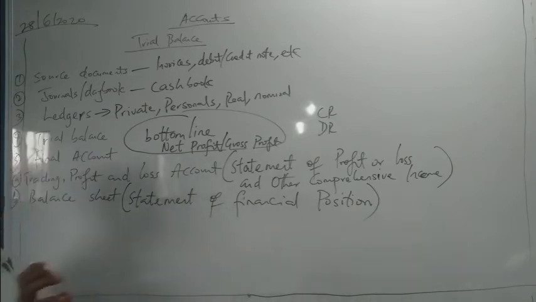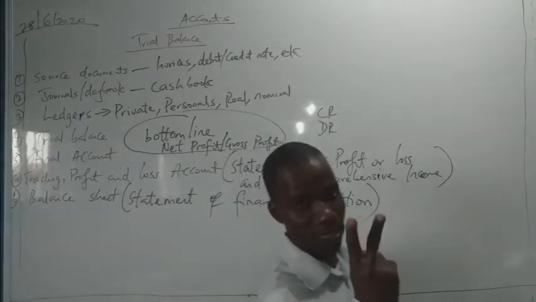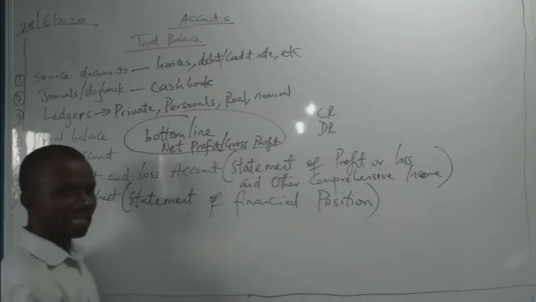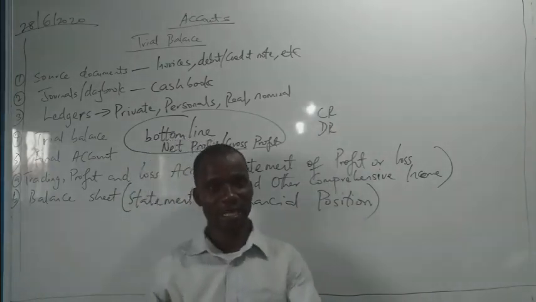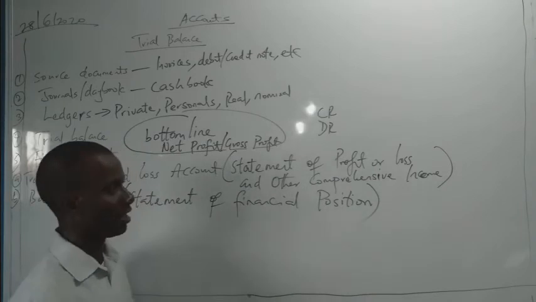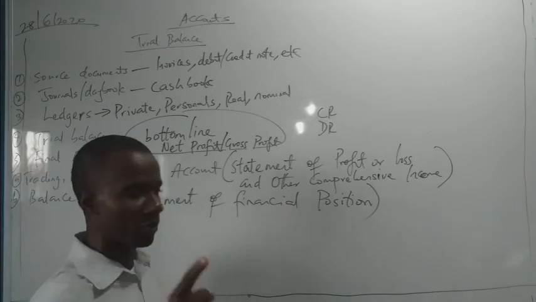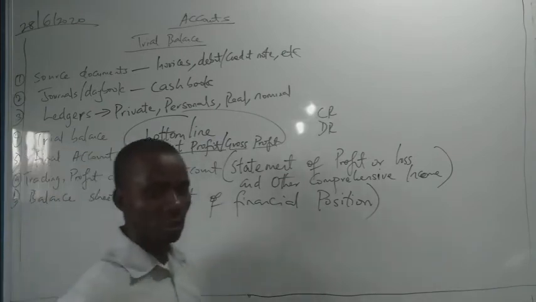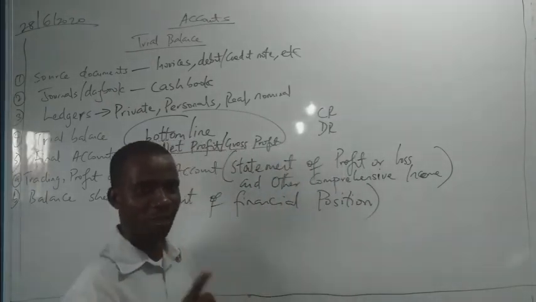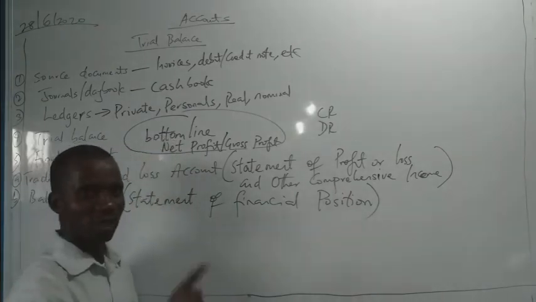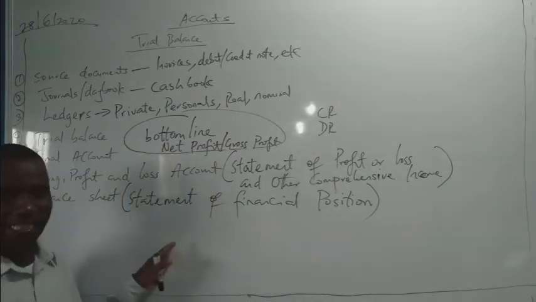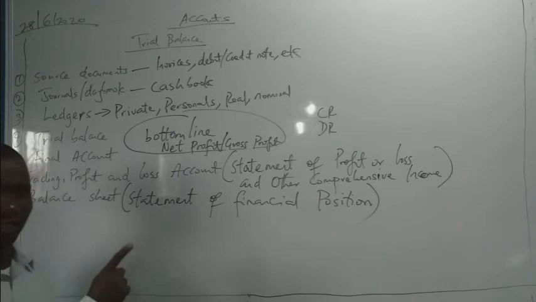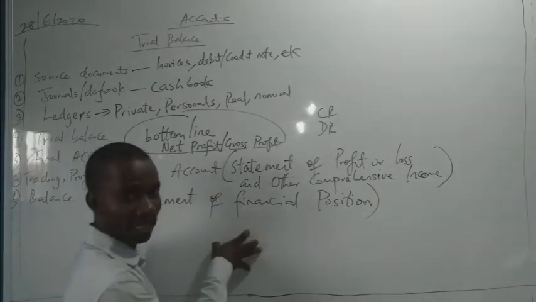I remember we discussed the last time that assets are of two types. What are the two assets? Fixed assets and current assets. What is the difference between the two, you may ask? Fixed asset, just as I said, this board is a fixed asset. The desk and benches you use in the tutorial classes are also fixed assets. So any resource that can last for more than one accounting period is known as a fixed asset. But current assets, like cash and stock, are usually used up within an accounting period, which is usually 1 year. So fixed assets usually exceed one year or one accounting period. Current assets are usually used up in the current accounting period. That means they don't usually exceed the current accounting period. So that is the difference between current asset and fixed asset.